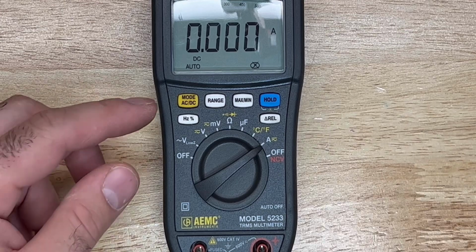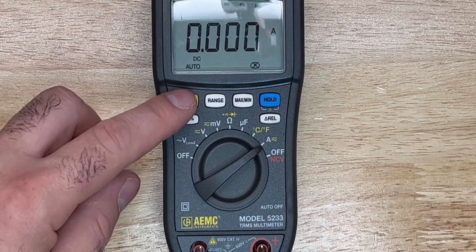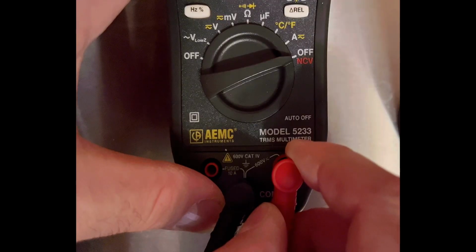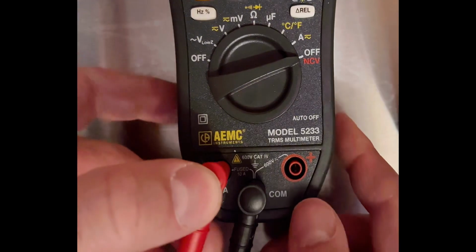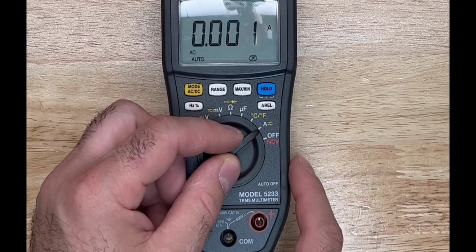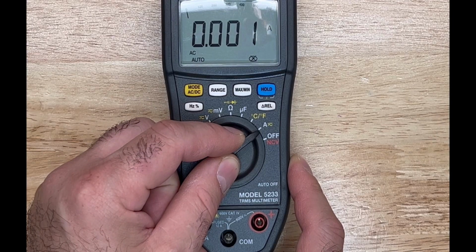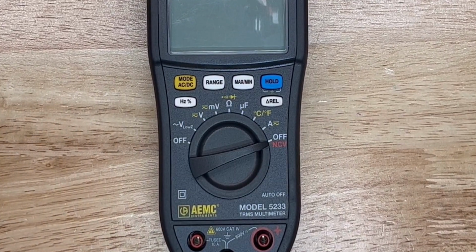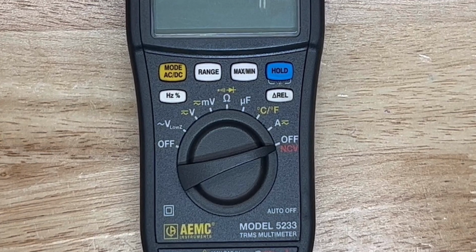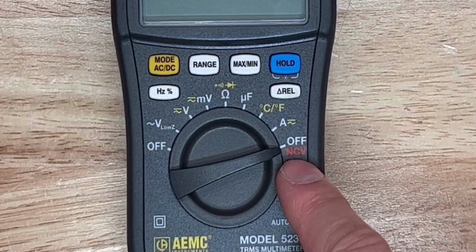You can measure your amperage on AC or DC. Right now it's set for DC. Switch it over to AC. And this very interesting feature here, it's the off position. And while you're on the off position, you can have your non-contact voltage.